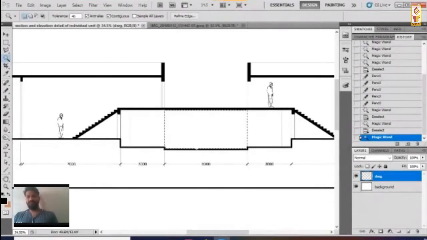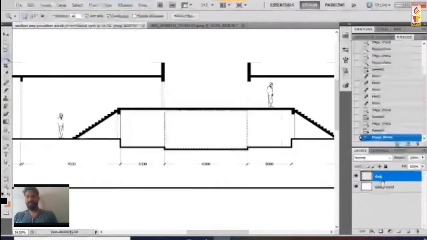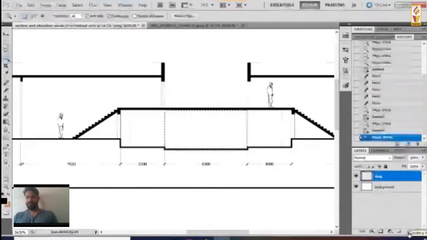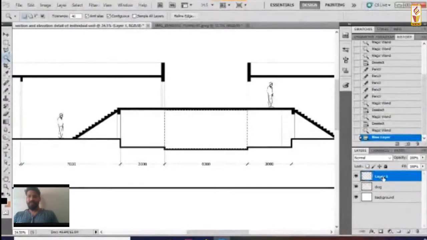So obviously, when I'm filling all of these colors, I don't want to do it on my drawing layer, right? Because if I make a mistake or if I want to change anything, if I put all of these colors and information on the drawing layer itself, later it will be very difficult to edit it. It might actually ruin the drawing itself, right? So I will create a new layer, which is by pressing this icon at the bottom. See, it says create a new layer. When I click on that, it gives me a new layer.